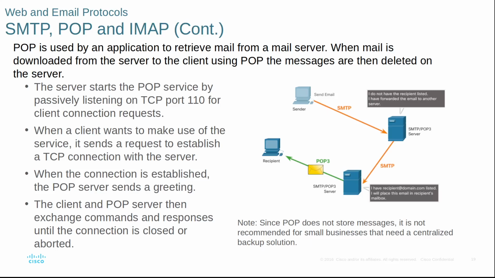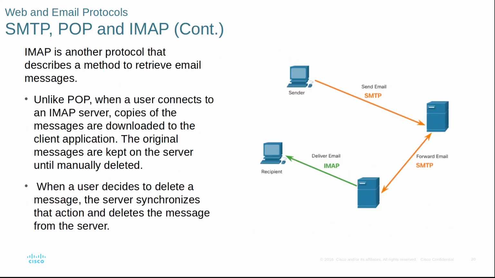We don't use this anymore, partially because once those files are gone from the server, they're gone, right? Once your email is pulled down from the server to the client, it's no longer on the server. I mentioned that's one reason. The other is when you connect as a client to a POP server, it downloads everything. That would be hell on your data plan. So we don't do it that way. We use IMAP, which works a bit different, as we're going to see.